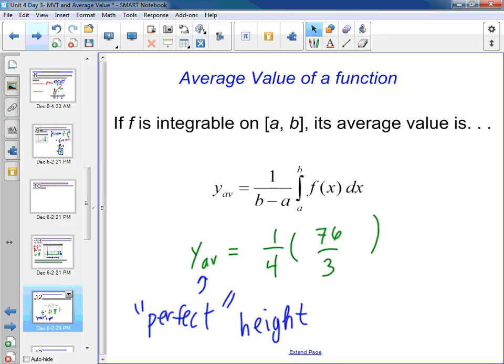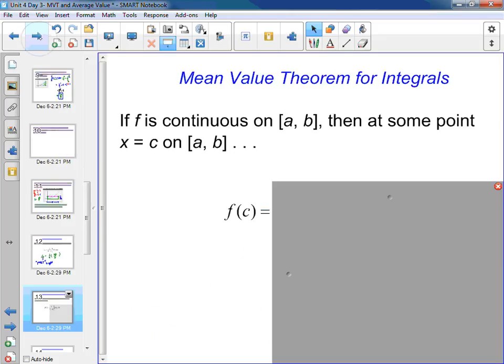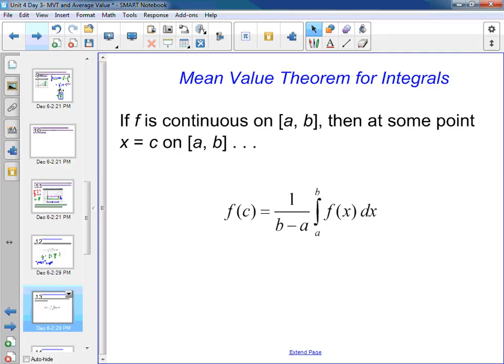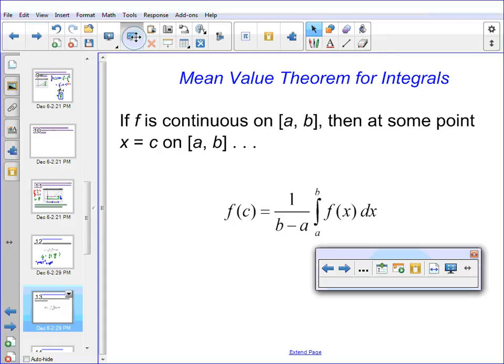Now we could go on to answer more things like where on the interval, at what x value, this is attained, and so on and so forth. But visually, I want you guys to see this. And so our mean value theorem for integrals is directly connected. It says that if f is continuous on a to b, then at some point x equals c on my interval a to b, the function equals that average value. So someplace my function f attains that average value y average from the last slide. Again, the average value is given by the definite integral of my function on the interval a to b divided by the length of that interval. That's pretty sweet.